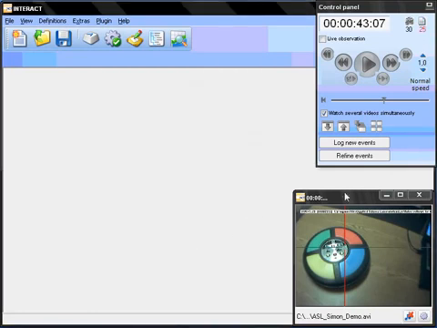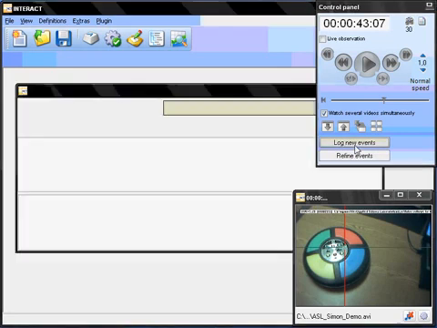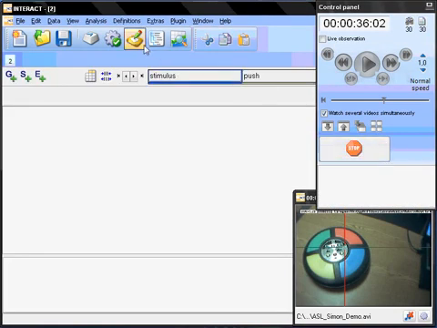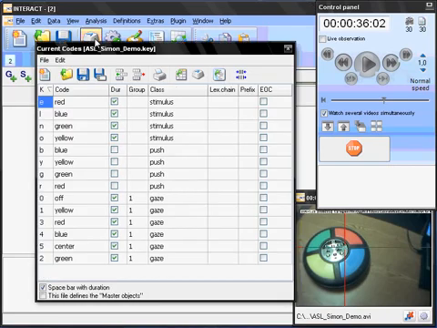So I switch to the log new events mode, and I want to see my codes. This is easy for me to remember. You could also use, for example, three different coding definition files and always use the same keys for the same codes. This would be much nicer here now, but anyhow, let's keep those E, L, N, O just for demo.